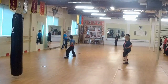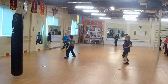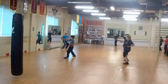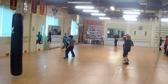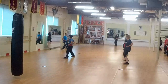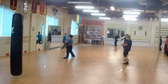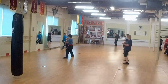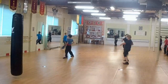Okay, now if you're standing, bend your knees. Okay, punch it with your right hand. 1 through 10. 1 and 2. Close. 1, 2, 3. Low block. 1 through 10. 1 and 2. Close. Extend your arm.